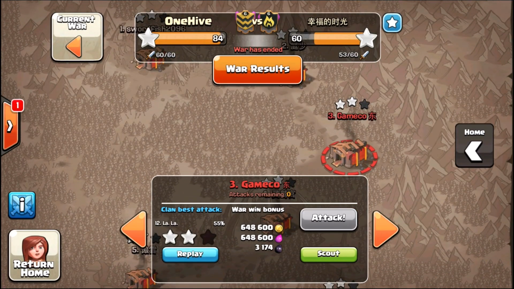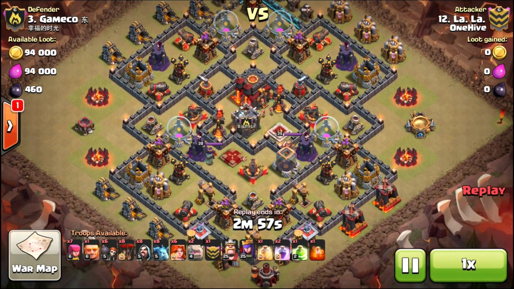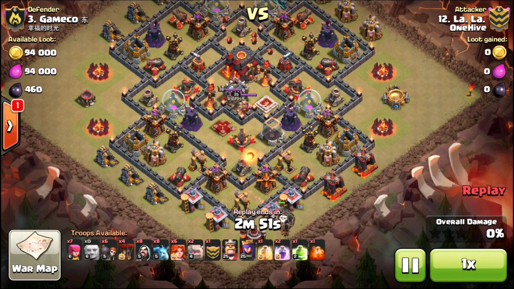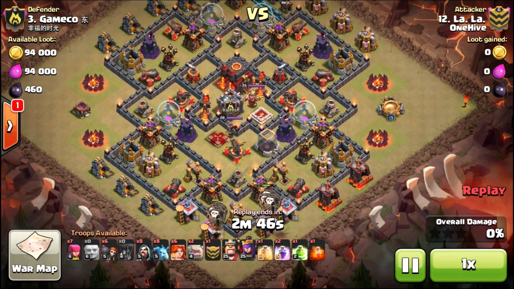Lala stepping up and grabbing a 2-star on a pretty high Town Hall 10. Not like a maxed out one or anything, but does have level 3 Infernos, high level King and Queen. Mostly, well, actually it's a mostly max defense, if not completely. Yeah, maybe it is a max D. So a really nice job by Lala.